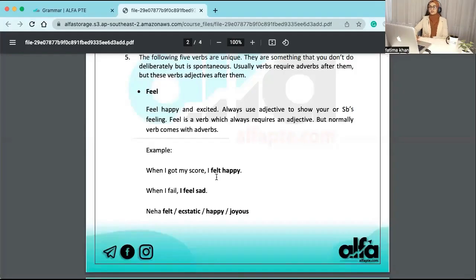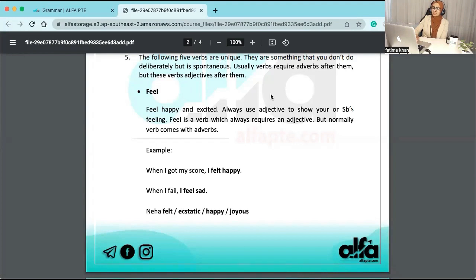Let me take you to the grammar rules where we describe sensory verbs. These verbs are unique. They are something that you don't do deliberately. It's spontaneous.